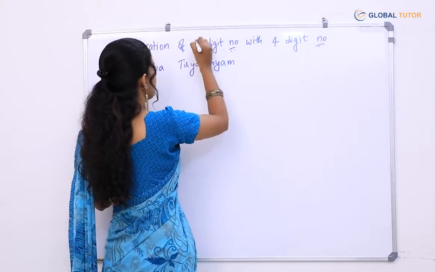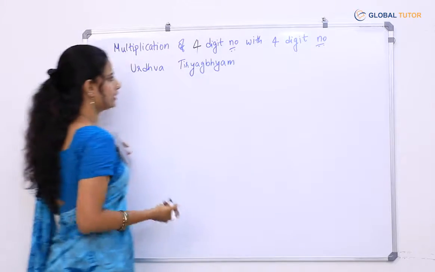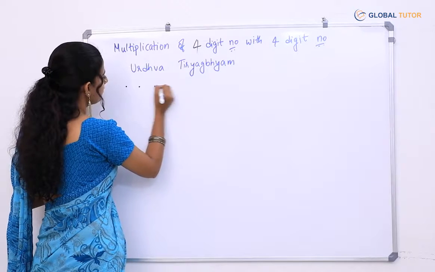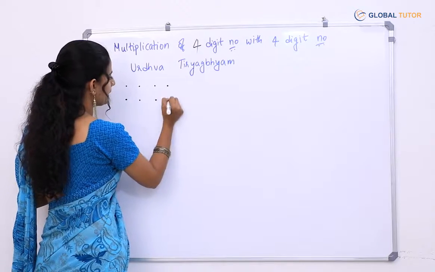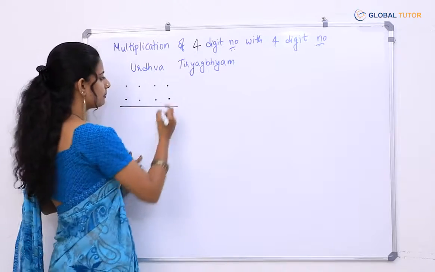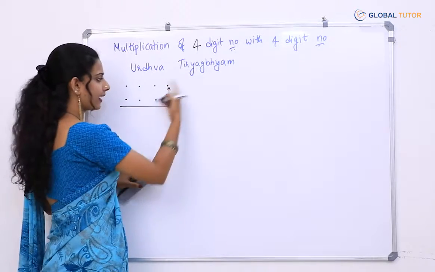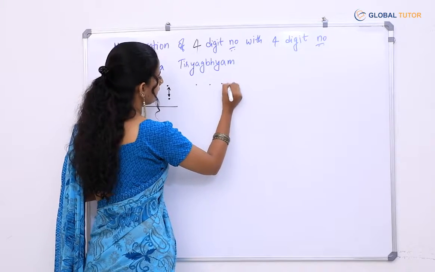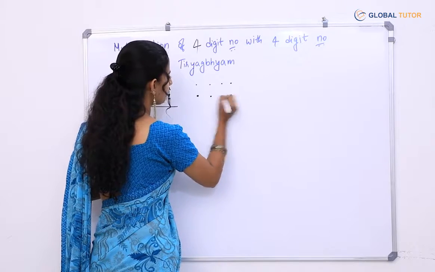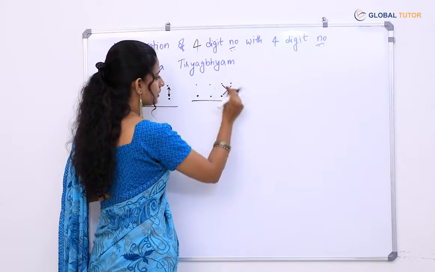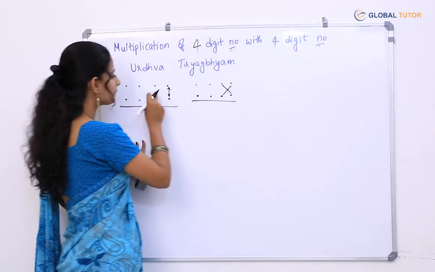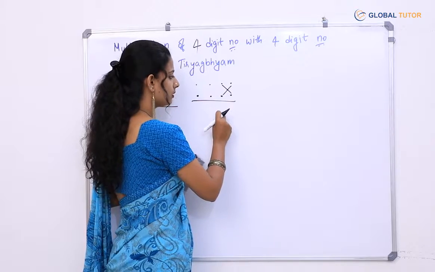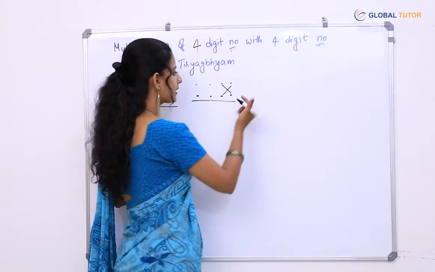Now let us see how we do simple multiplication using the same formula, but the numbers will be 4 digits. So a 4-digit number with another 4-digit number. So let's take the dots and first explain how it works. The first step will be to multiply these two and carry forward if there is any number. Then the second step will be to multiply these two digits and then add them, plus if there was any carry forward number you add that also. So again you write one number from the unit digit and then the rest gets carried forward.